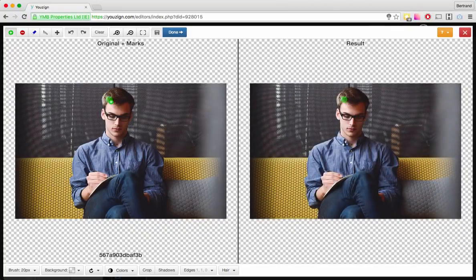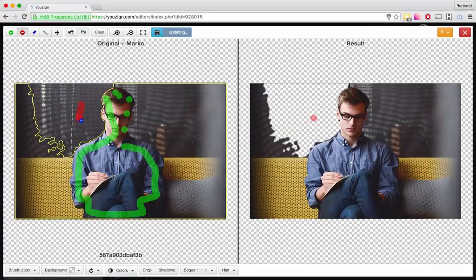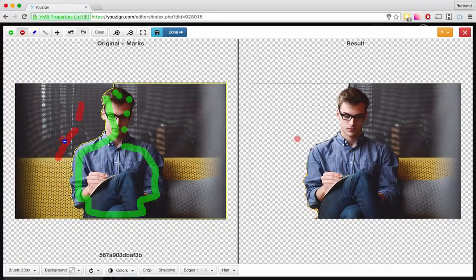First, you want to select the area that you want to keep, and you don't have to be extra precise with that. I'll just kind of make it like this. I want to select his legs and his left side here, like that. So that should do it. First you select roughly the area you want to keep, and then you select the area you want to exclude. So now I just selected the red brush.